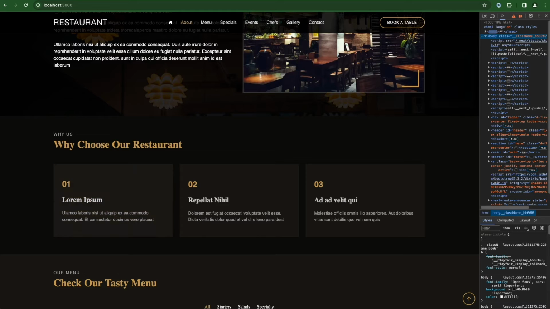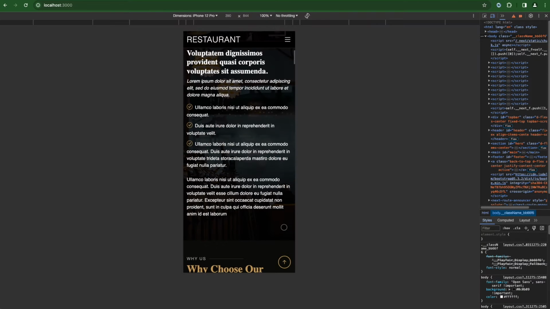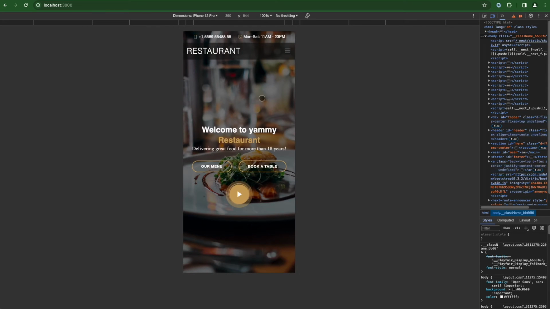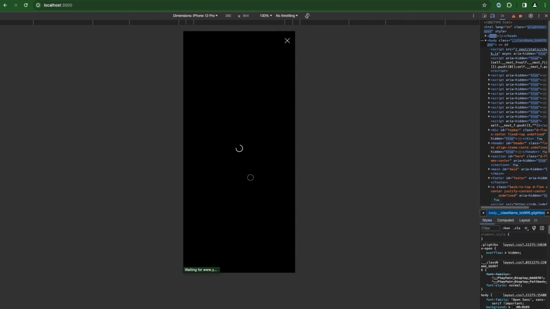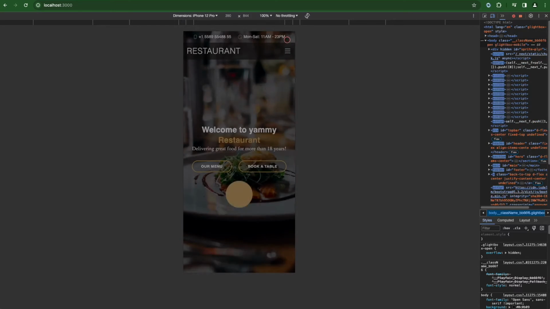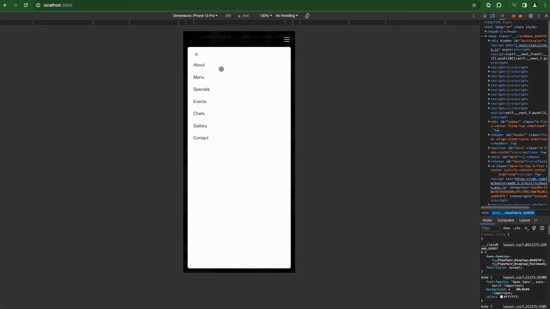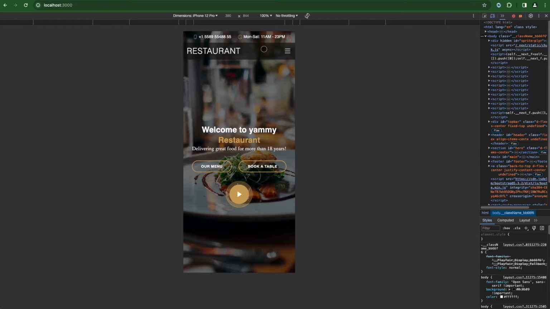Alright, a couple of things. Not only does this work in full screen mode, if we turn on the mobile view, this one is fully responsive on the mobile. And also if you click on the video button, that one gets shown. And also this is how you can look at the navigation menu on the mobile page. It shrinks down with that hamburger icon on the top. We have also this top bar. We have also our name and brand.